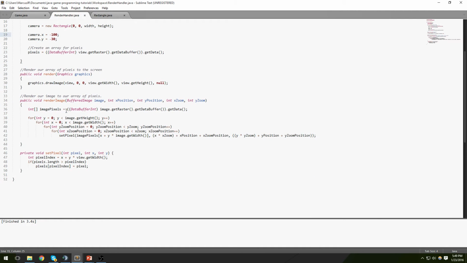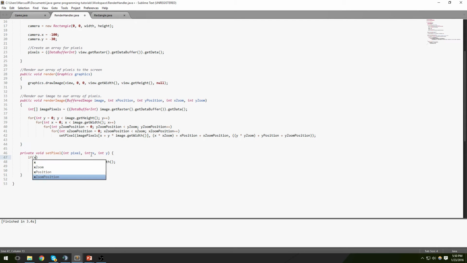We need to actually factor in the camera when we're setting our pixel. And that's another reason why I made this setPixel method, not just because of the checking to make sure the pixel is in the right place, but also because we want to move our camera. We want to offset everything on our screen relative to where the camera is. So there's actually another thing we want to do before we do any of this. We want to make sure that whatever pixel we're talking about is actually in the range of the camera.